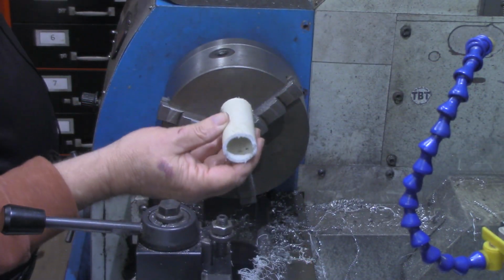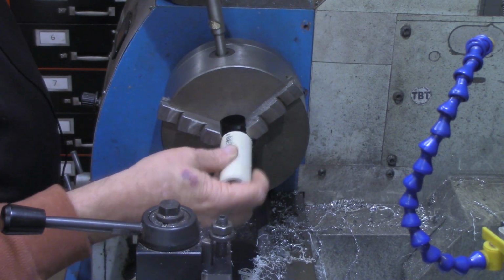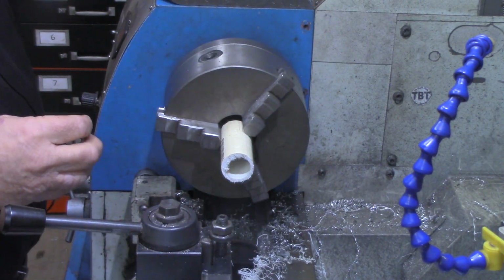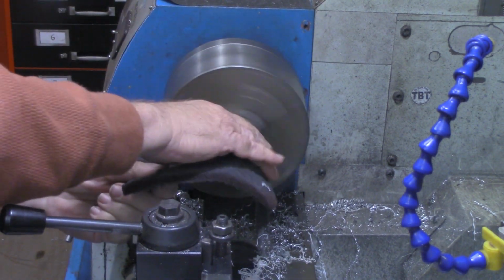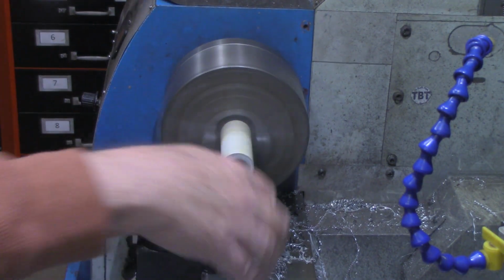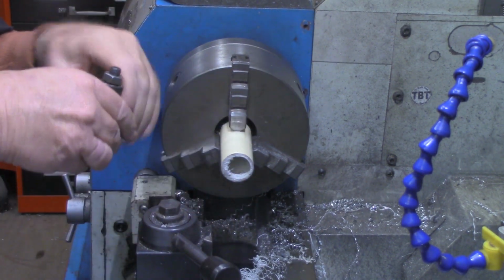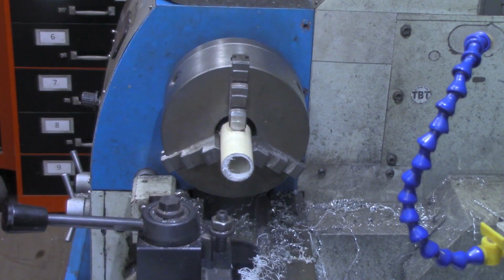This piece that I cut off is, I think, just a little over 3 inches. I'm going to chuck it up about halfway now, maybe a little less than half. And it's old dingy pipe. I'm just going to clean it up with a Scotch-Brite. Need something a little bit harder than Scotch-Brite, I think. But I've got my facing tool on the lathe now, and we're going to face this end off to get it square.